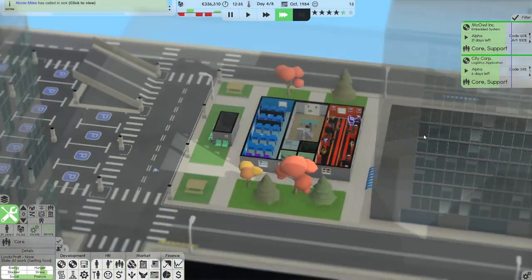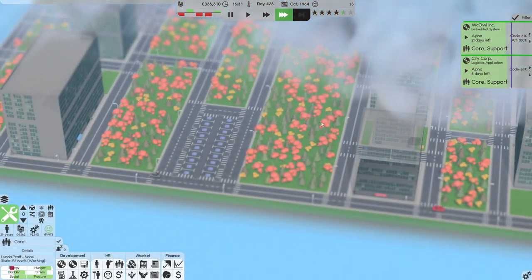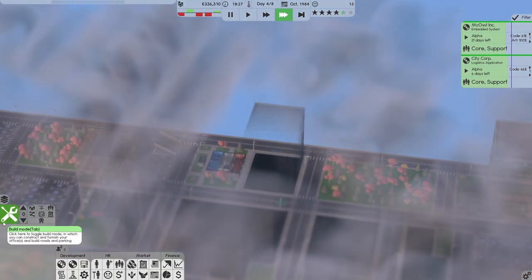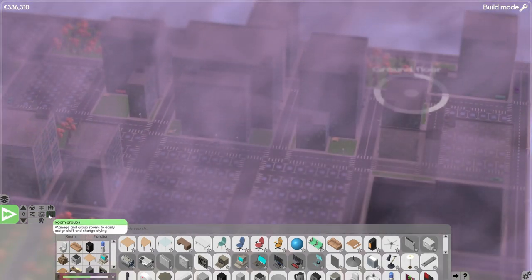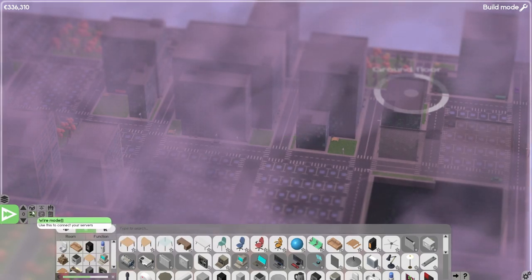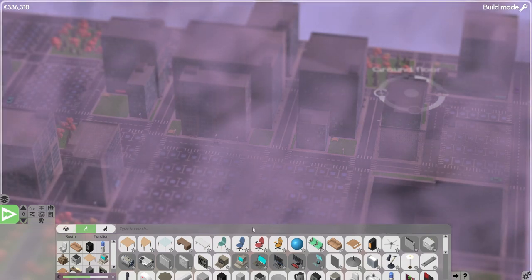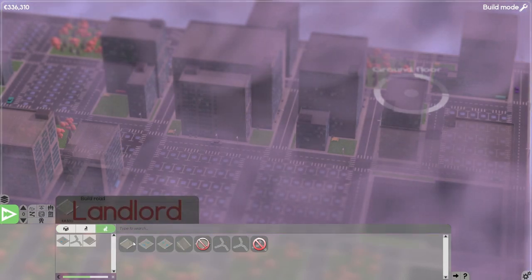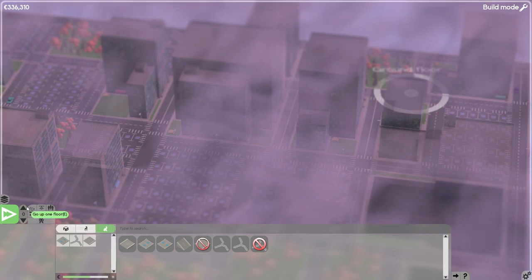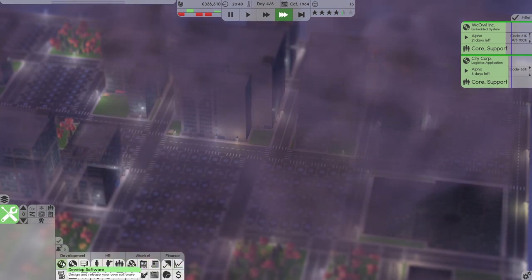Now, I wonder how we actually buy a lot, because I have not done this before. So let's go to build. Room groups? Nope. Manufacturing, toggling walls. Go down a floor. This road. Landlord, obviously. Development mode, idle employees.